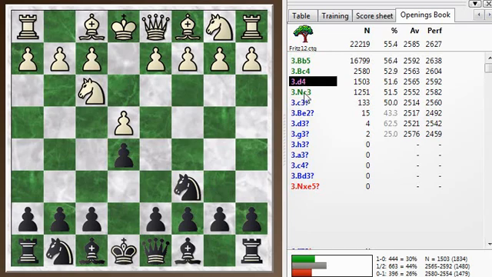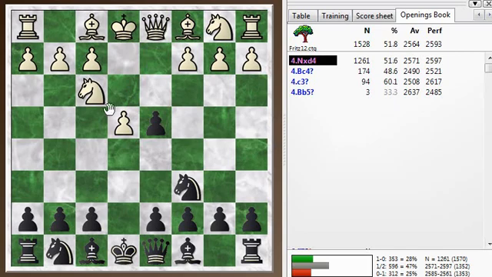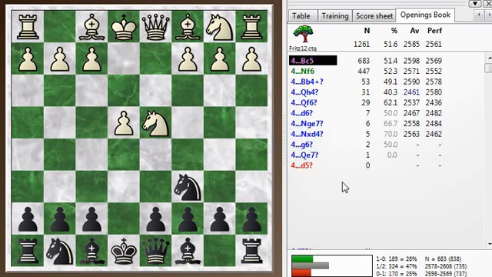d4, the Scotch game, and knight c3, which is called the four knights, although there's only three knights so far, but usually black continues with knight f6, and then it'll be four knights. Anyway, d4 is the Scotch game, and taking is the usual move here. And knight takes. And then there's two main choices here.